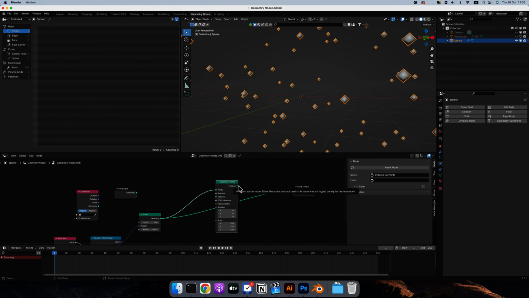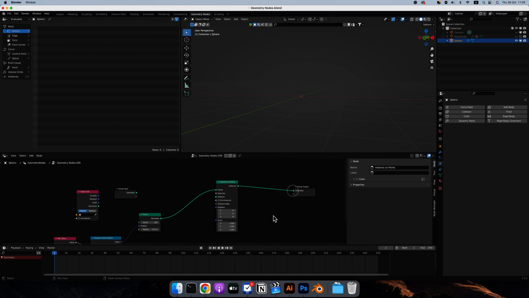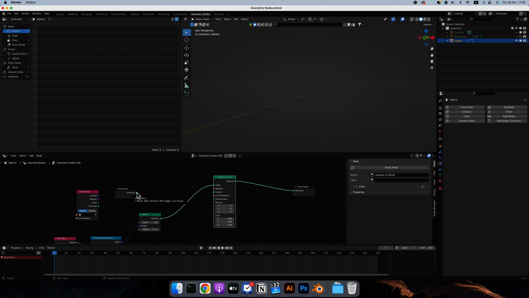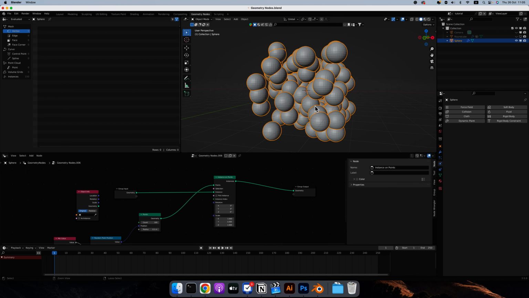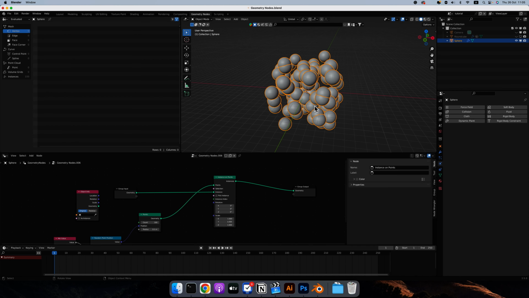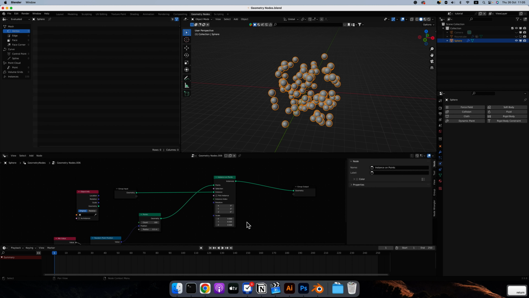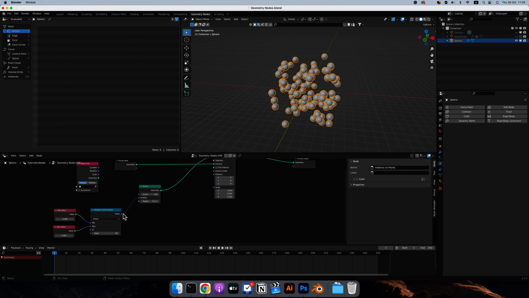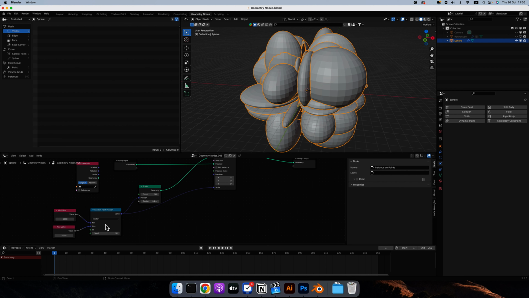So I can now plug the instances into the output geometry. We don't see anything because the instances input is empty, and it says empty geometry. So we can add the input geometry. So whatever is hidden right now, the sphere, we can reuse it for the instances. And now we can actually see that for every point we have a sphere, and we can scale that down to, let's say, 0.5, or you can randomize it, which is even cool. So you can go to scale with that and do the same.